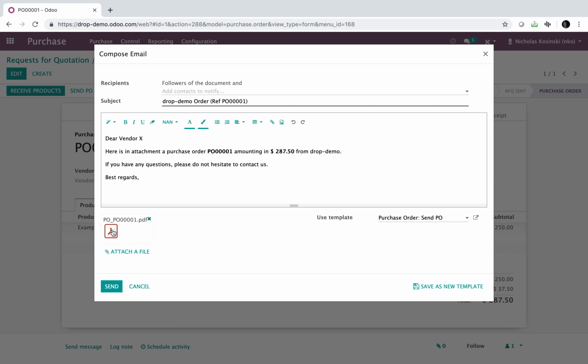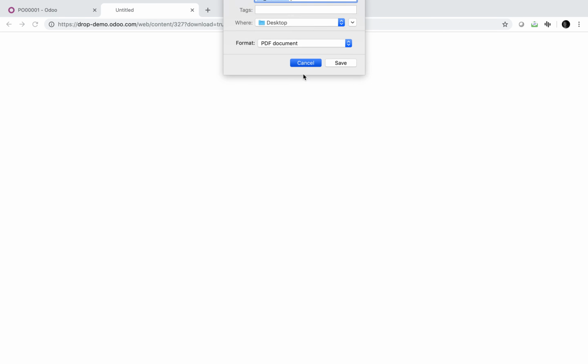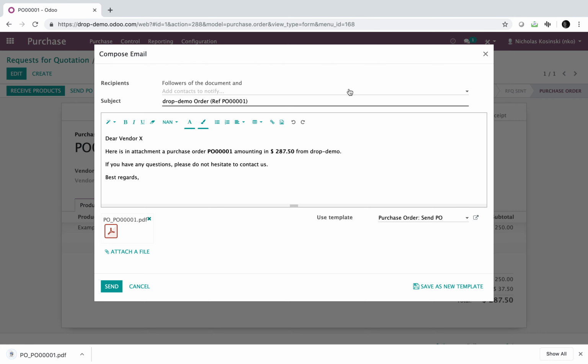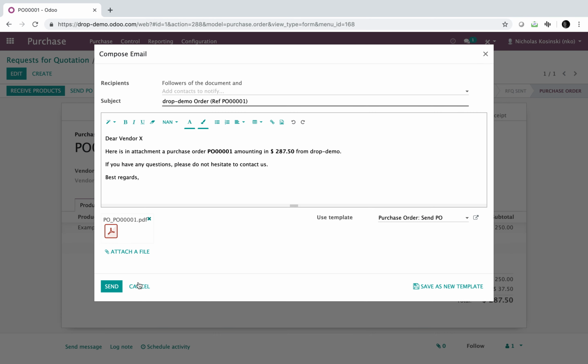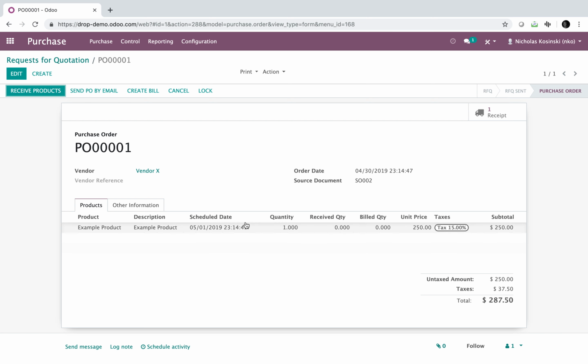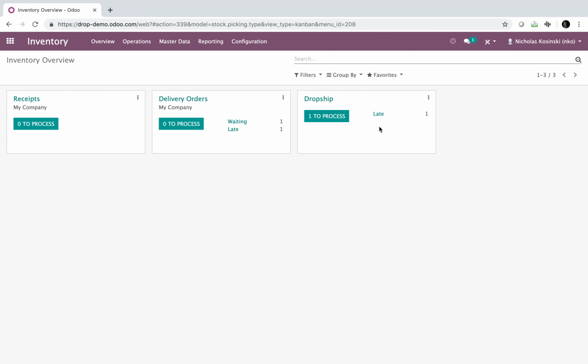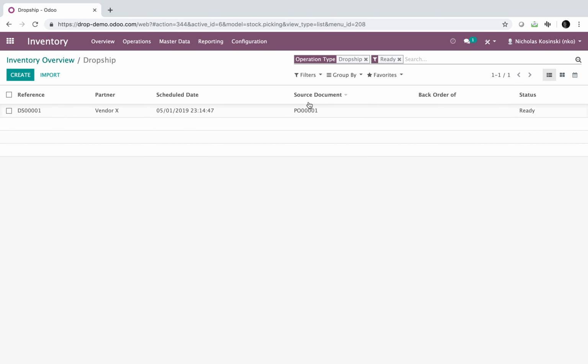And if we take a look at what that PO looks like, sorry about that. You'll see it'll have John Doe's shipping address, and I don't have all of John Doe's information, but you'll see it all up there. And just like that, once we actually confirm that, it generates a receipt, and the receipt that it generates is actually a to-do in the dropship bucket, so that I can manage all my dropship items here.